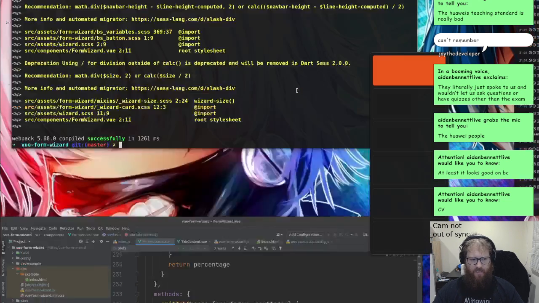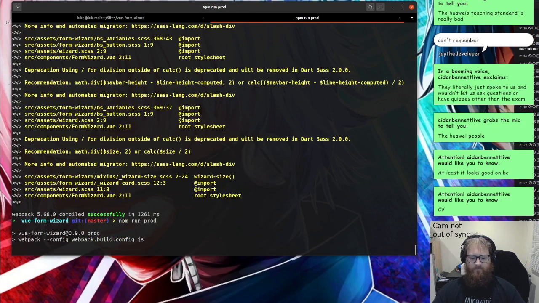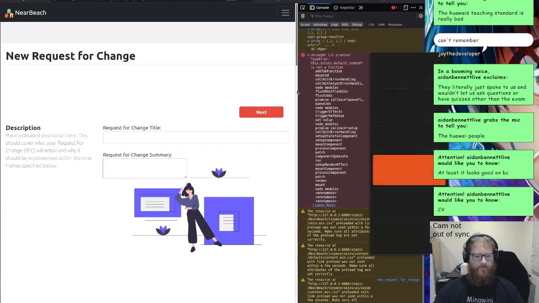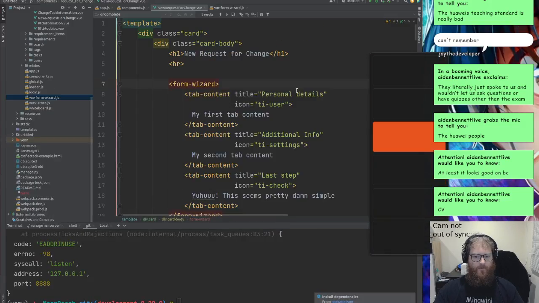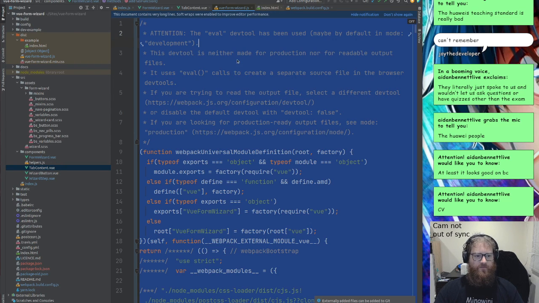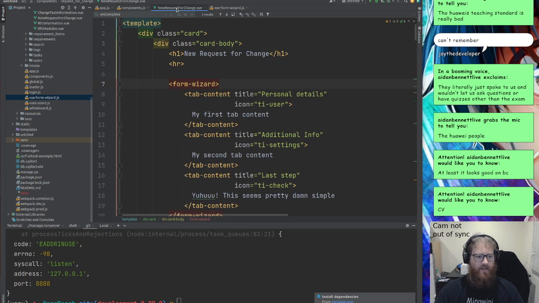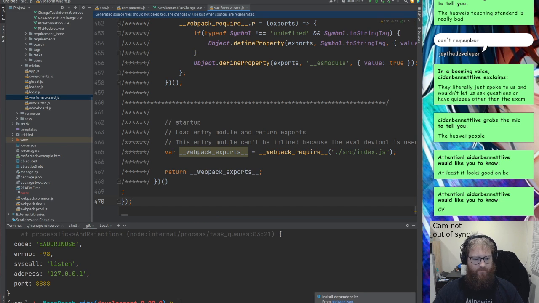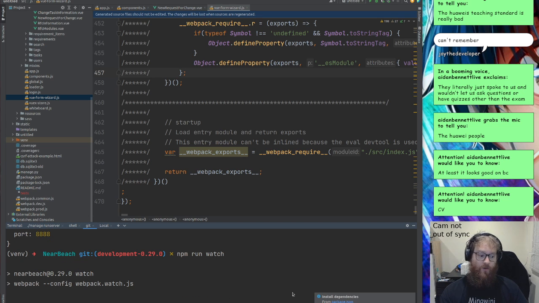All right, let's compile. Oh, sorry, my brain just did a massive fart. I meant to copy this down here, and then compile this. This would be a lot easier if I had a proper workflow.